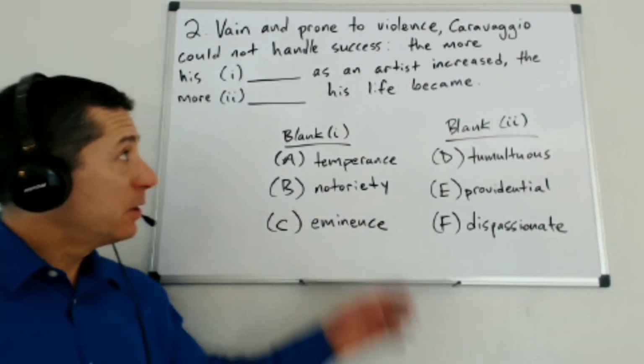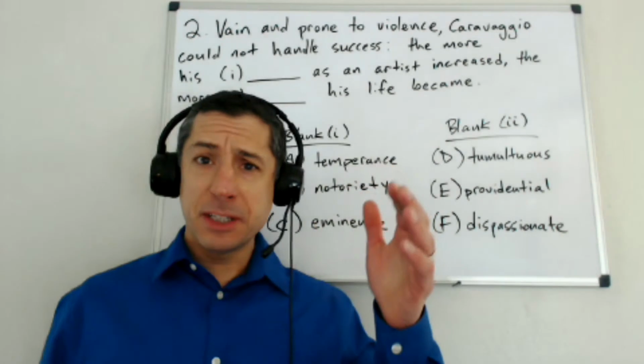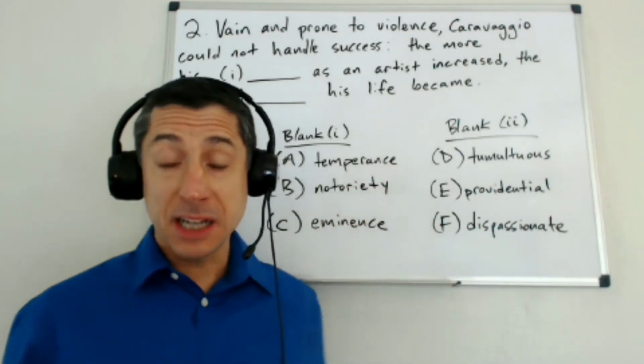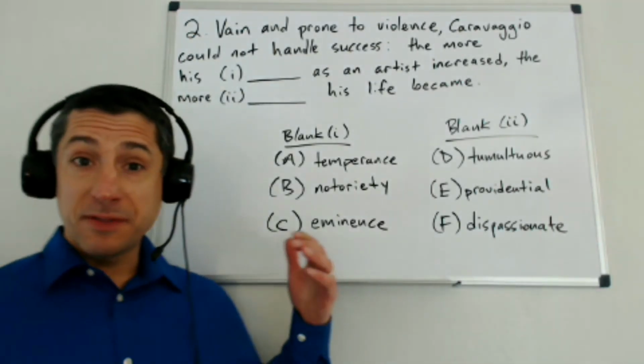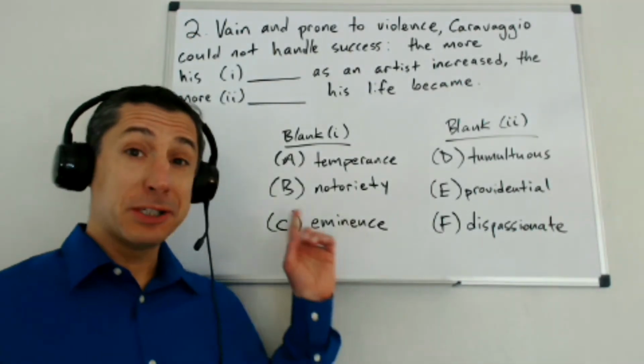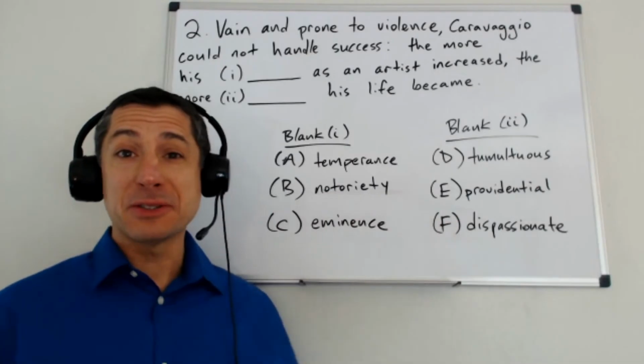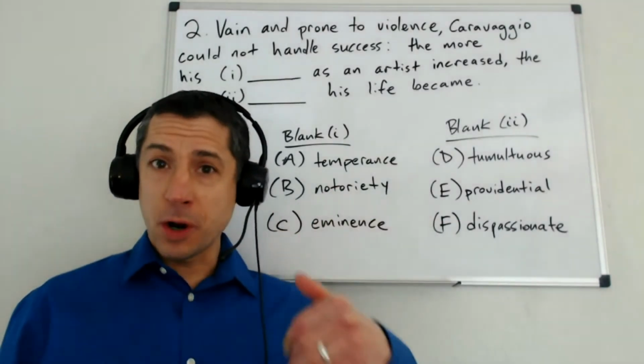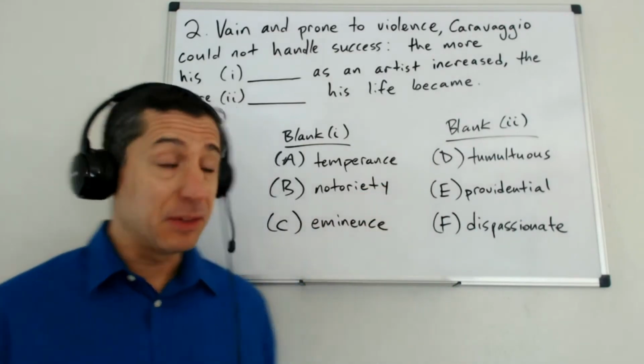Okay. So 2 blanks here. Start with the obvious point that you are more than welcome to start absolutely anywhere when you have 2 blanks or 3 blanks on text completion, whichever one you find easier based on the context. Now, what I don't want you to do, as always, don't jump right into those answer choices. That's what's going to get you into trouble. That's what's going to cause you to underperform relative to whatever your vocabulary level is.